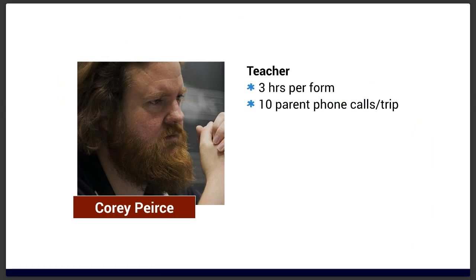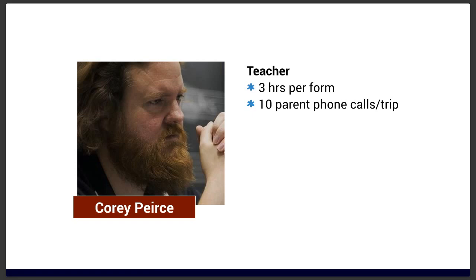And just another example, this is Corey Pierce. He's a teacher, and he likes to do field trips. He's a music teacher out of high school, but the problem is every time he wanted to do a field trip, there was like 3 hours of paper management, right? He'd go to the office, print off a form, hand it to the kids, get it back from the kids, and that would take weeks, and just for one field trip.